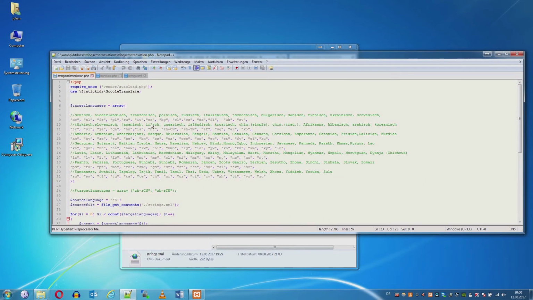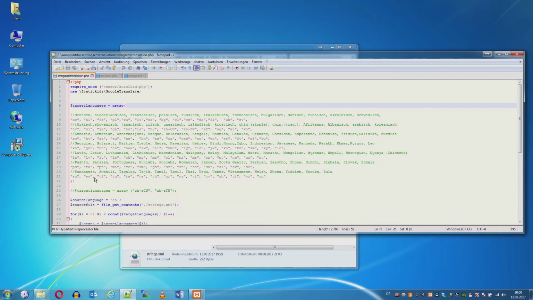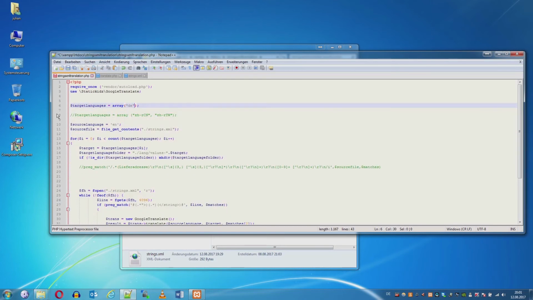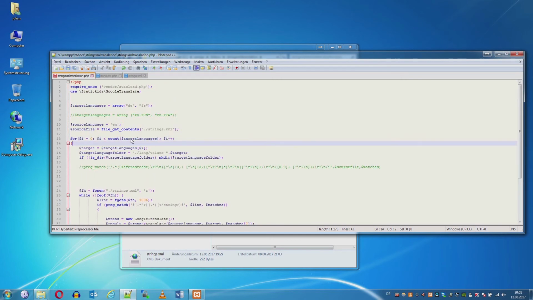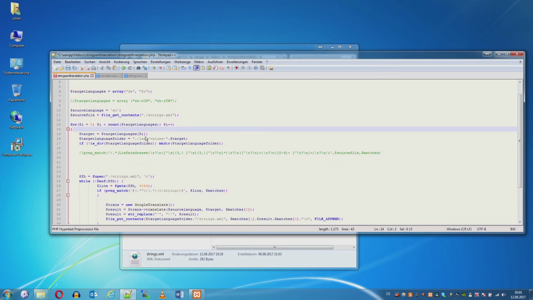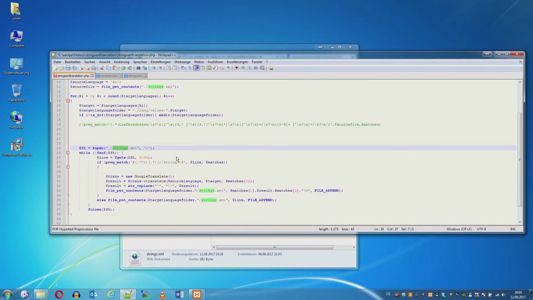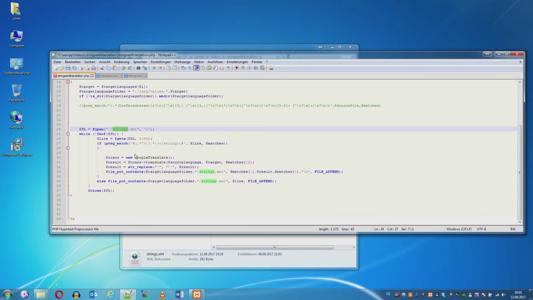You do have the source language, which is English. And you do have an array of target languages. Yeah, these are very many languages. Maybe I will just go with German and French for this. Okay, source language English, source file. This is my strings.xml file, and I'm gonna loop through the target languages array, and for each language I will open the source file. And for each string I will translate it. So let's just execute this.